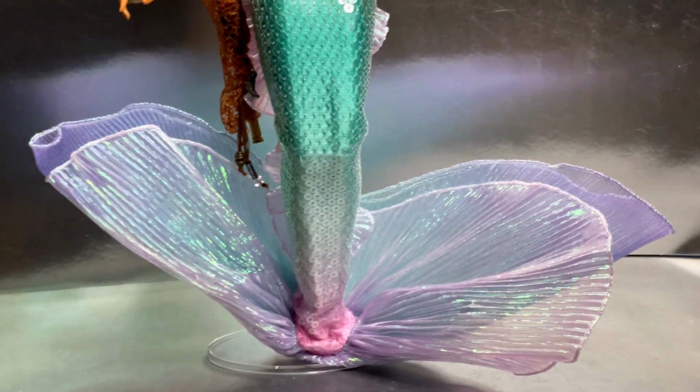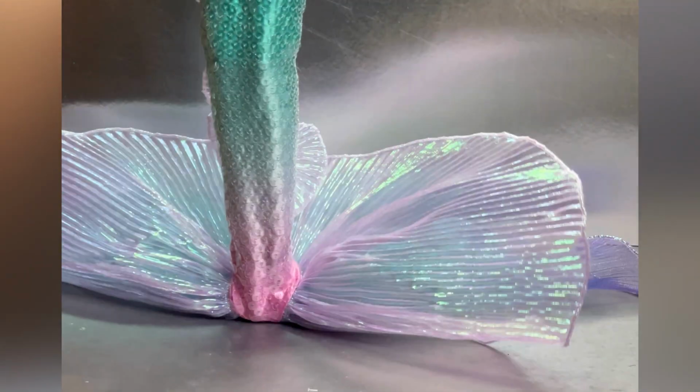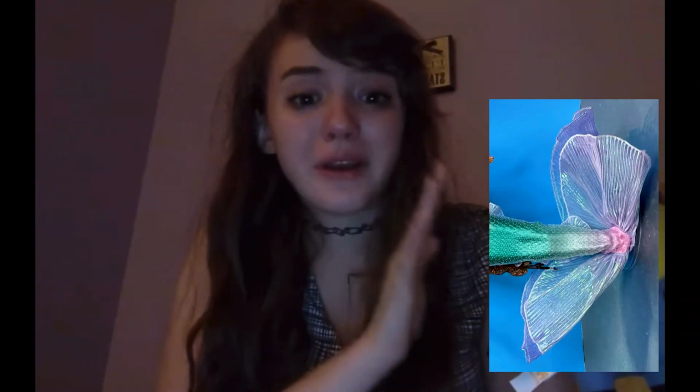Now moving on to the absolute worst part of this doll, and that is this horrible sorry excuse for fins. I can say that I kinda hate these. This is literally me with these fins. I'm trying to avoid any sort of contact with my eyes with this thing, but it's so bright I can't look.